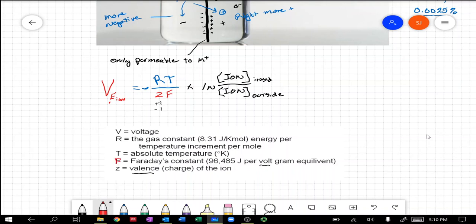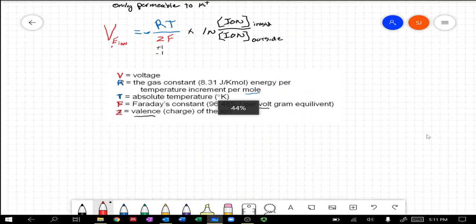So Z is electrical, and everything else looks like it's involved in concentration. Well, except for voltage, of course. So the gas constant, this energy temperature per mole, so that's concentration. Temperature is also going to affect the movement across the membrane down a concentration gradient too, and we even have temperature associated with this, so we know that's involved in concentration. And of course, voltage is an electrical force. So again, this is where electrical forces are equal and opposite to the concentration forces or the chemical forces.